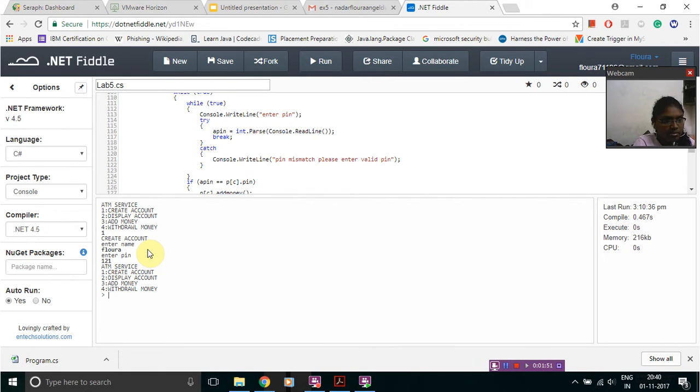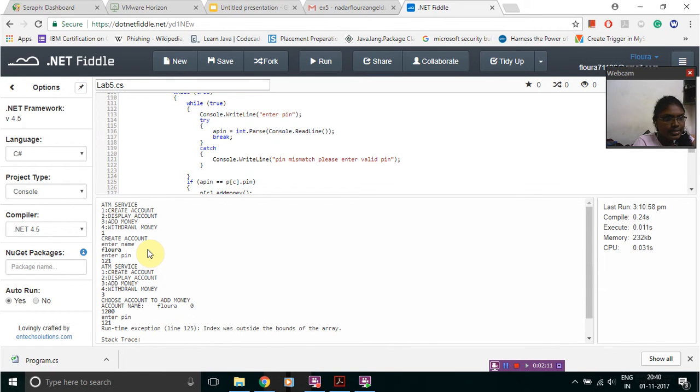After that it will ask me to either display an account or add money. Suppose I want to add money, then it will ask me for the amount that I want to add. Suppose I say 1200, so that is added. Now I have to add a valid PIN, so my PIN is 121. Once that is done, it is successfully entered.